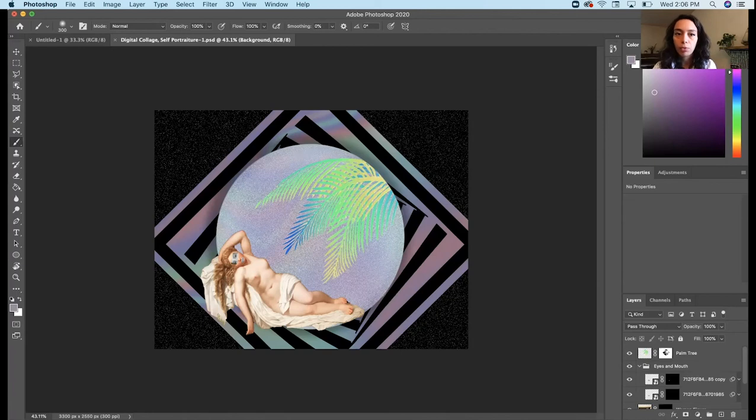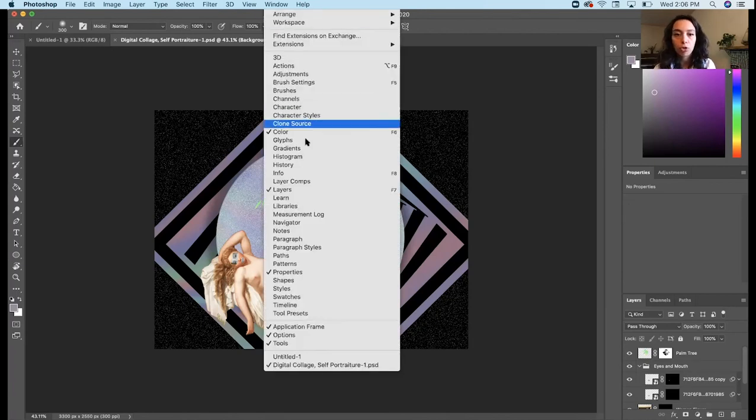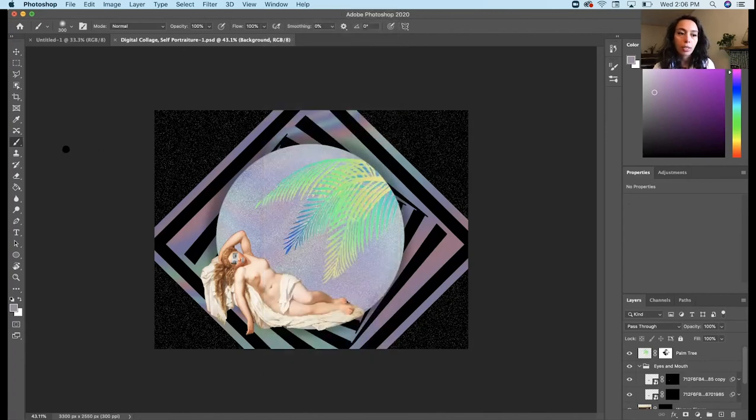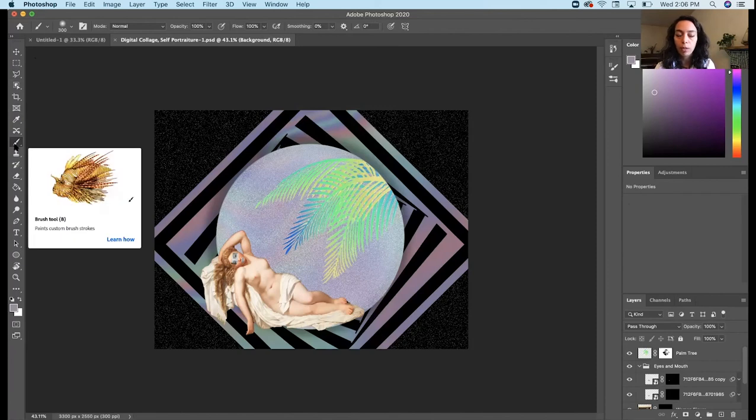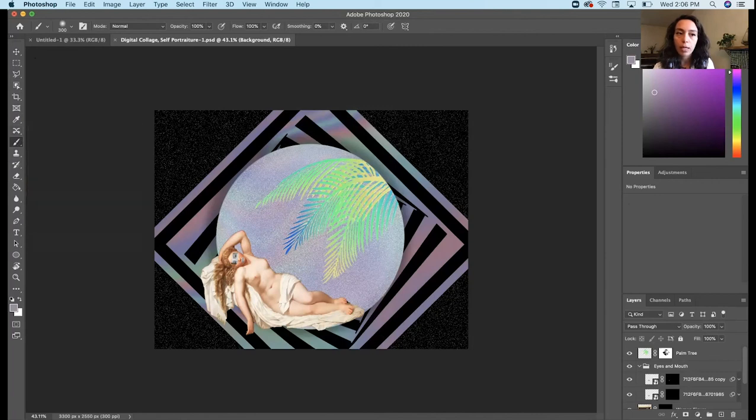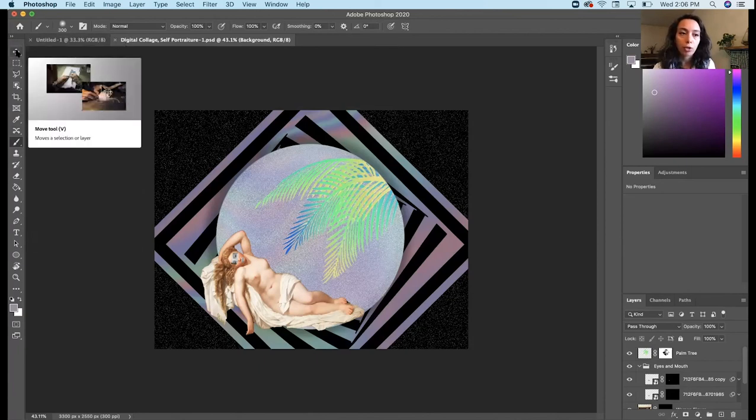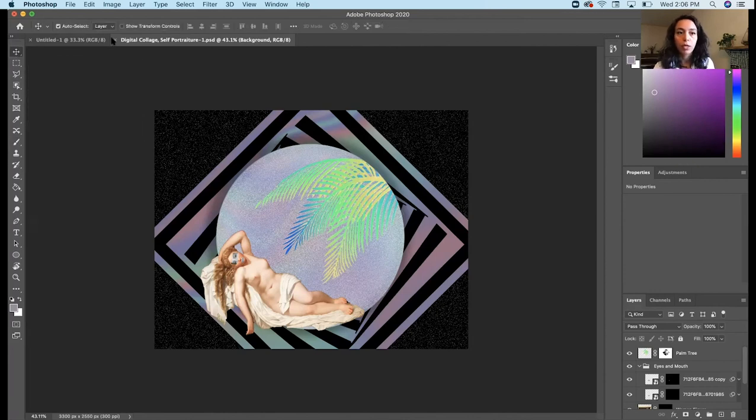So again, if you want to have access to any panel, just go and open it from the Window menu or change your workspace. The other thing is that the option bar works based on the tool that you choose. Right now you see the brush is highlighted in the side toolbar. So it means the options that I see right now are the options for the brush tool. If I change it to another tool, which is the move tool right now, you see the option bar is changing.